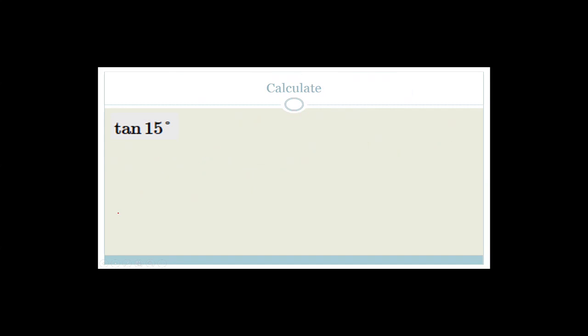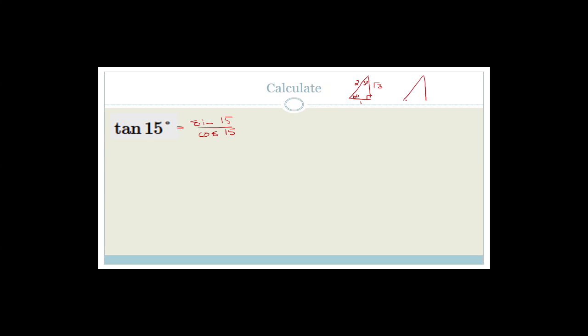Okay, let's move on. Now we're looking at tan 15, and tan 15 is a bit tricky because tan is made up of sine over cos. You guys haven't learned, and you won't learn, the compound angle for tan. It's no longer in the curriculum. So we have to use our knowledge of how to work out sine 15 and cos 15 to get to tan 15. Okay, so again, I'm going to draw out my special triangles. So this here is 60, 30, 2, 1, root 3.